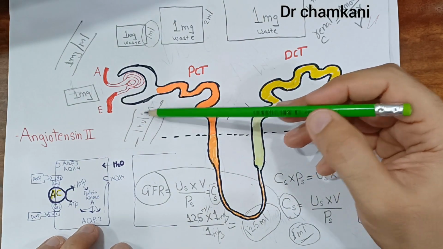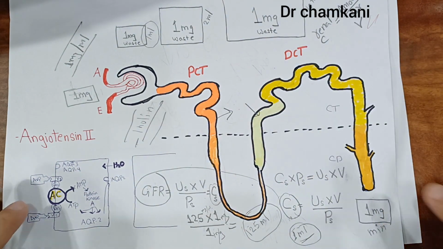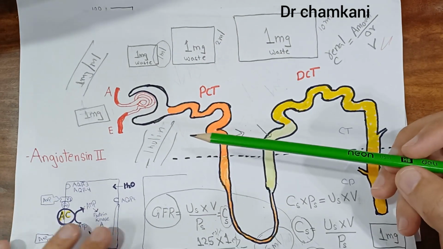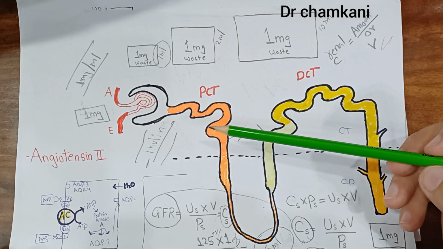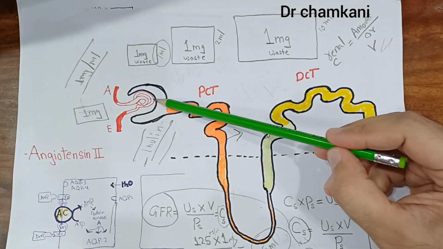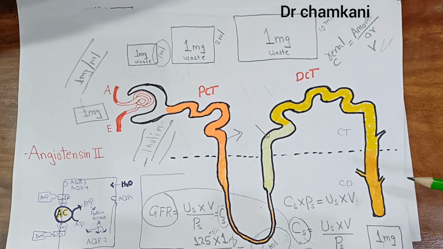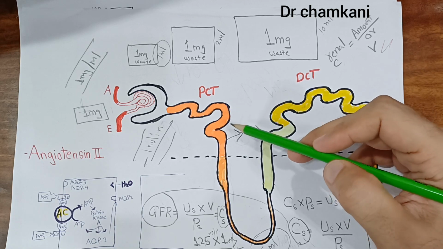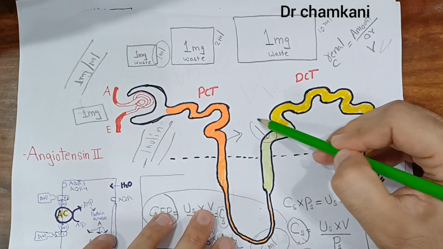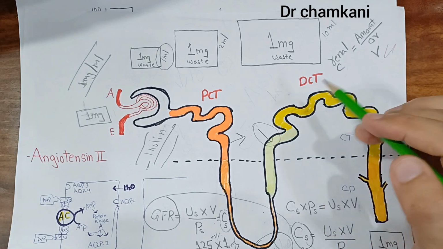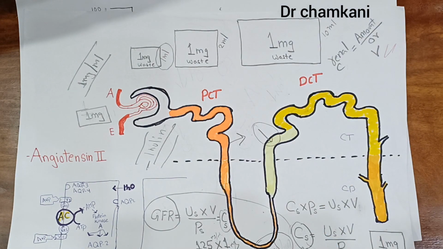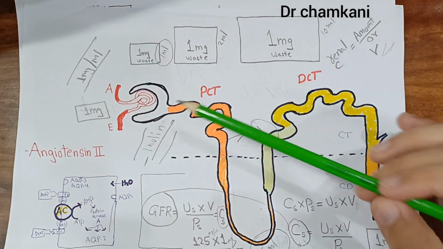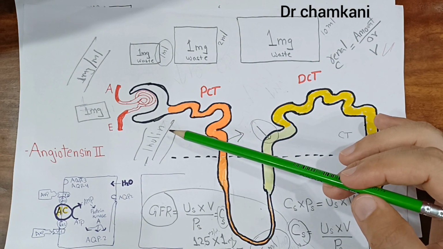Now this is one substance, inulin, which can be used in experiments, but in normal routine we do not use inulin. We use another substance which is known as creatinine. Now creatinine is formed from the metabolism of proteins, especially in the muscles, and it also is filtered here, and it is excreted in the same amount. Only a very negligible amount of it is secreted into the tubule, but also there is a small error in the calculation of plasma concentration of creatinine. So creatinine is a very good thing to be used to calculate the GFR.